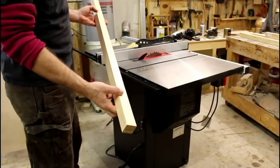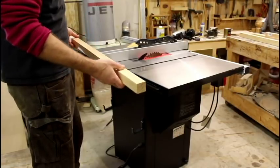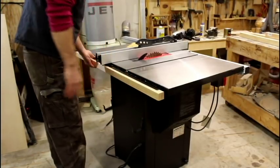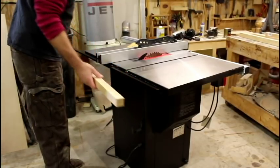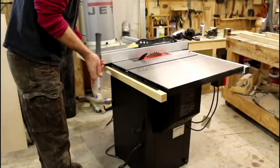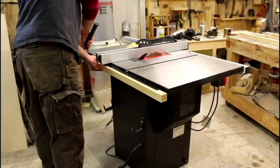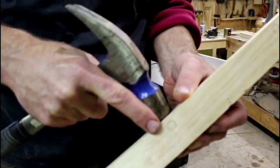I've got this 1.5 by 1.5 inch pine that I'm going to use as the attachment to the table. I just need to drill some holes, and to find those, I'm just going to put this up here where I want it and hit it with a hammer. Now I know where to drill those holes.